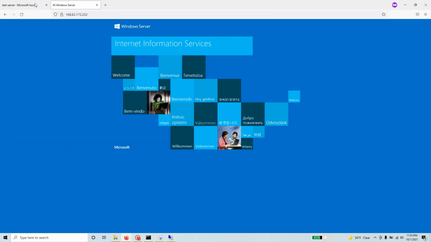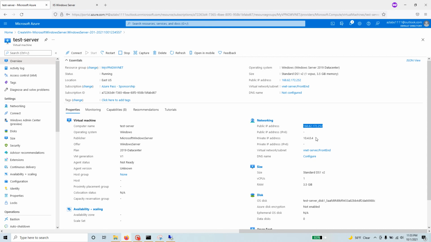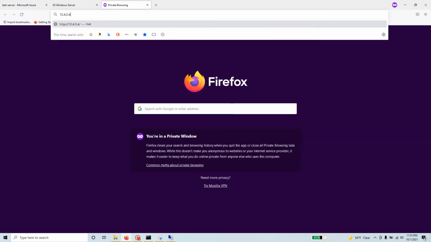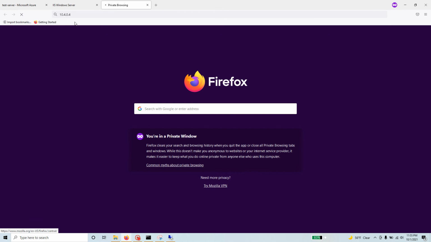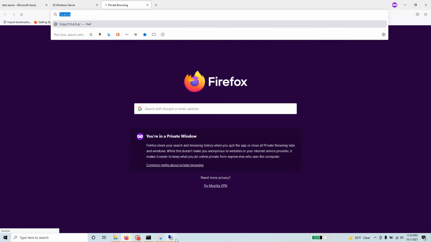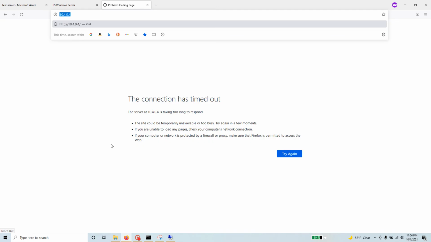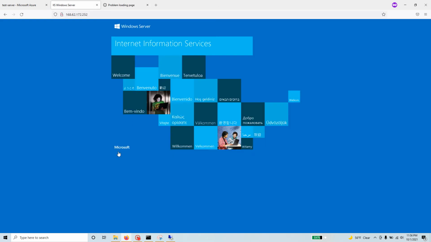Now the question I want to ask, so can I use the private IP address from my machine? Okay, if I try to go there, and the answer is no, because this my Windows 10 that I'm using right now, it's not part of the 10.404. It has no idea what that private IP address is. Private IP addresses are not routable. All right, so once we have the VPN connection, you would see that even if I try to use the private IP address, I will be able to get to this web page and you will see the same page over here.